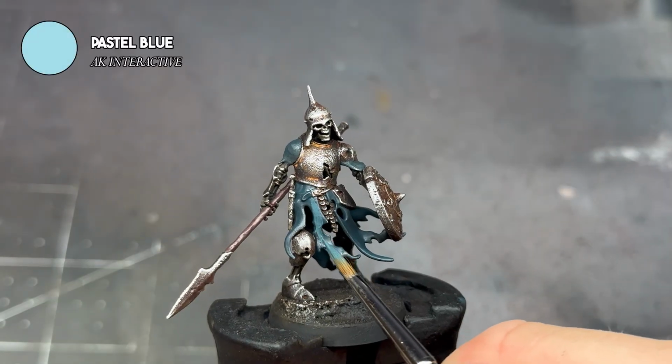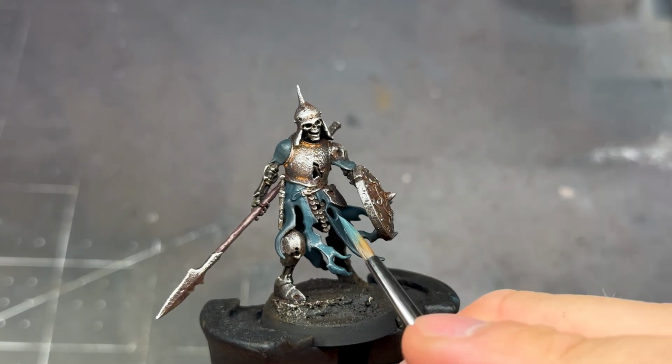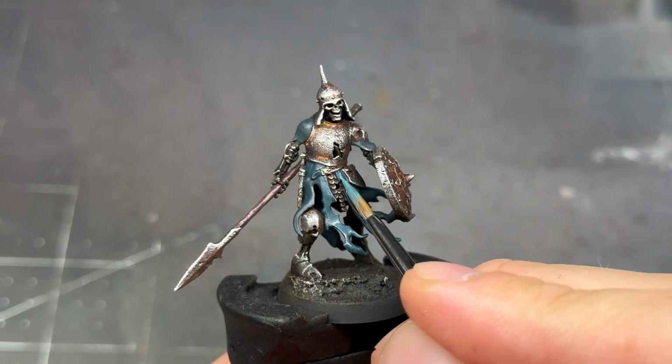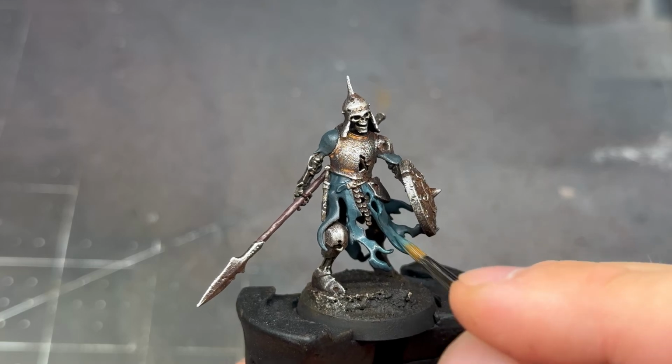Now the first layer on the cloak is dried, we're going to start building up some highlights using a mix of Pastel Blue from AK Interactive and our previous layer color, Dark Sea Blue. The ratio here is about 4 parts Dark Sea Blue to 1 part Pastel Blue.